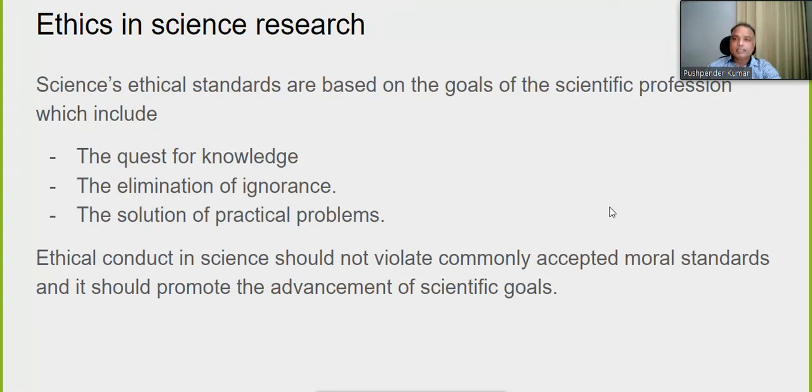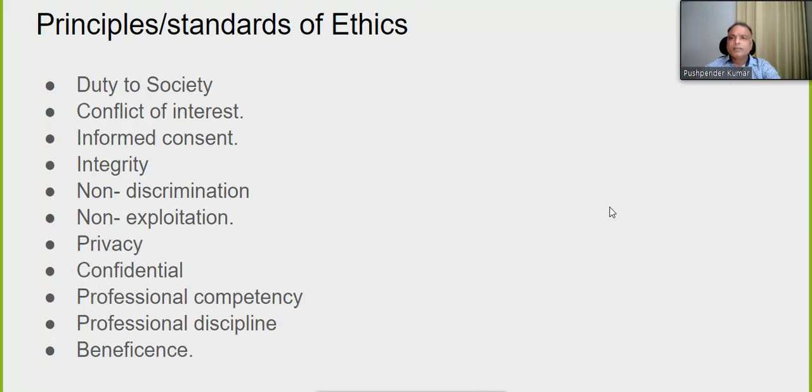So here, ethics in science and ethics in research: we need to understand that whenever you are conducting any scientific research, ethics play a very important role. Here you can see different principles, different standards of ethics we have already discussed earlier, but let me put some more light on this. Duty to society, because we all are part of society, we cannot ignore society. Whatever you do, your action and reaction will affect the society. So it's our duty that whatever scientific research we conduct should be there for the development of the society.